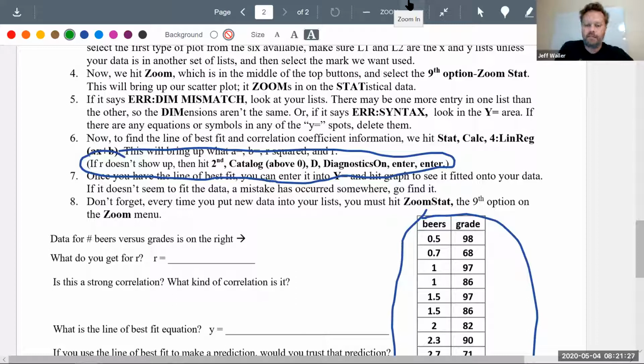Hit second, and then hit 0. So it should come up with this. It's actually a catalog of everything the calculator can do. You guys see that list on your calculators? Everybody with me? Please, let me know the minute you're not with me out there. Okay. Continuing on. So we see this.